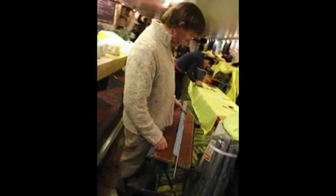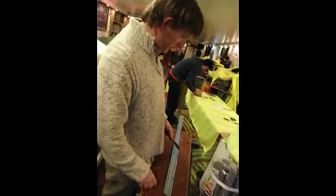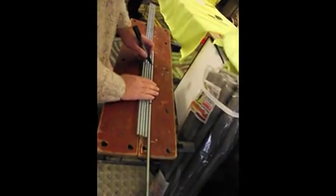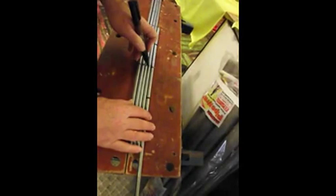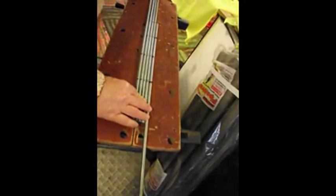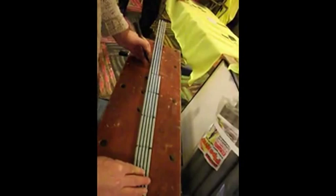We're marking our 10mm studding in lengths of roughly 100 millimetres, with a bit of marker pen, just so that we can see where to cut. We can do a few lengths at a time, make it a bit quicker. So we've got one barrel, two barrels, three, four, five barrels' worth.